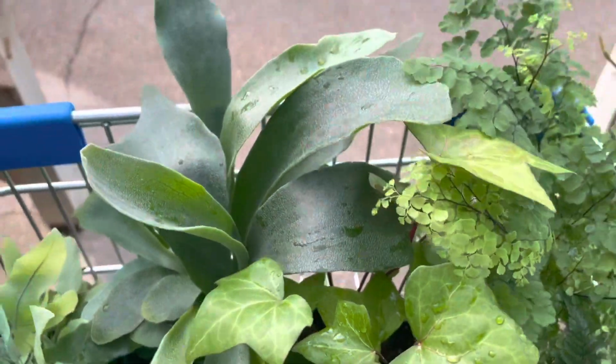So I'm going to go in there and see if I can find some ferns just for a few different arrangements and spaces in the house. So we'll see what they have. I'm sure this is really the beginning of houseplant season, so hopefully they have a lot of good things. So let's go take a look.